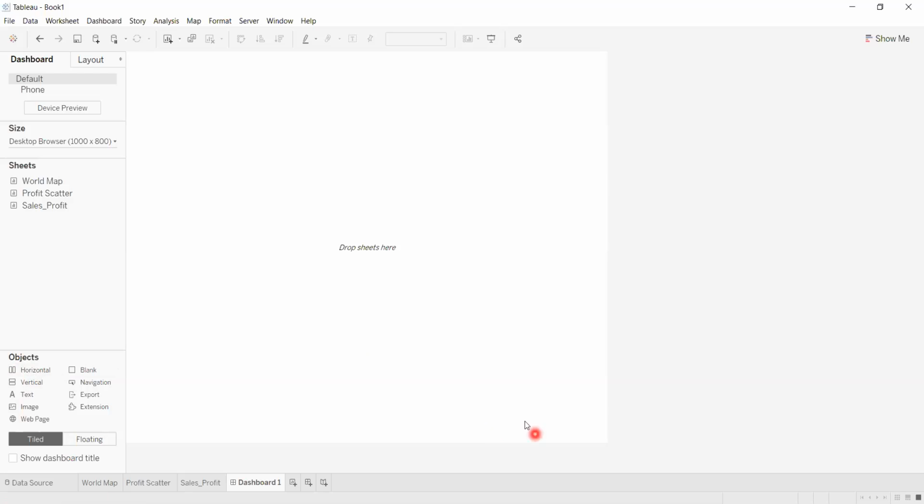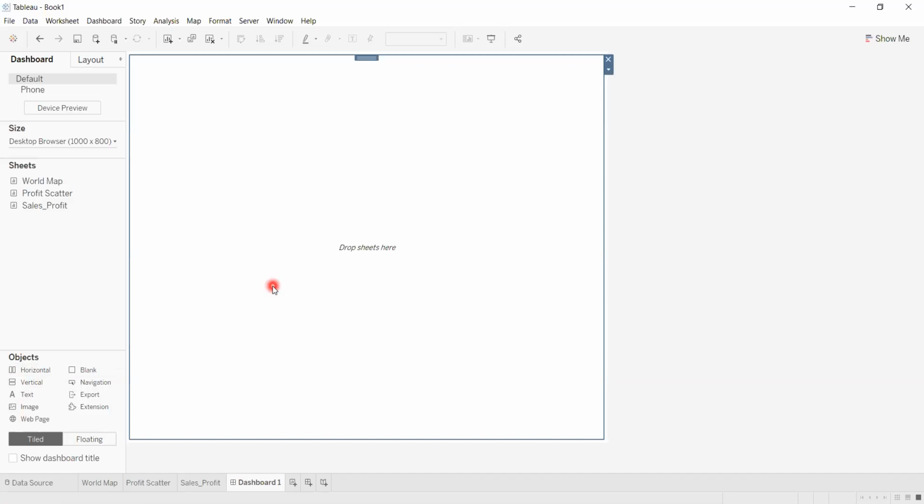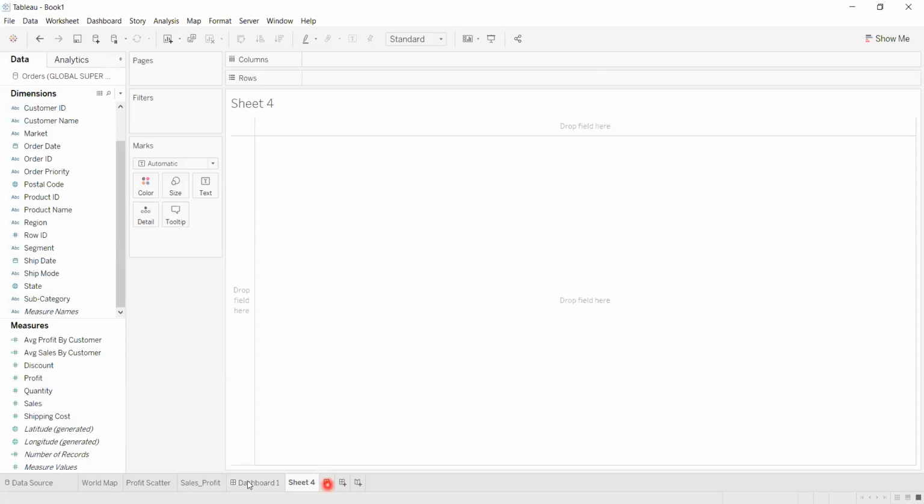So that we have a strong hold on where we want to place the sheets so that our dashboard doesn't look messy. Okay, firstly I'm going to drag in the horizontal component. So this component, whenever we add sheets, will add them in the horizontal direction. Okay, so I don't want to add these 3 sheets only, I want to add 2 more sheets. So let's create those first.